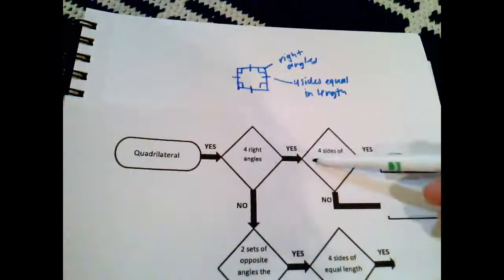All right, let's go to the next one. So it has four right angles, but then four sides of equal length. Nope. So four right angles, but the sides are not the equal length. So let's draw that. I have four right angles, but this is equal to this is equal to that. So you'll see that I have these two sides equal, but these two sides are different lengths. So I showed that with a different tick mark. And that means it is a rectangle.